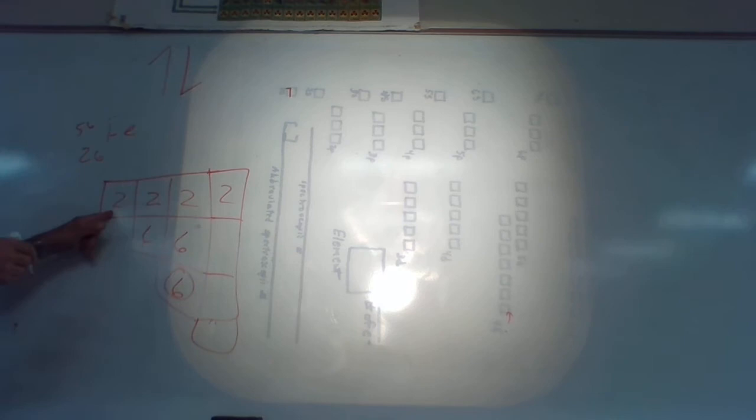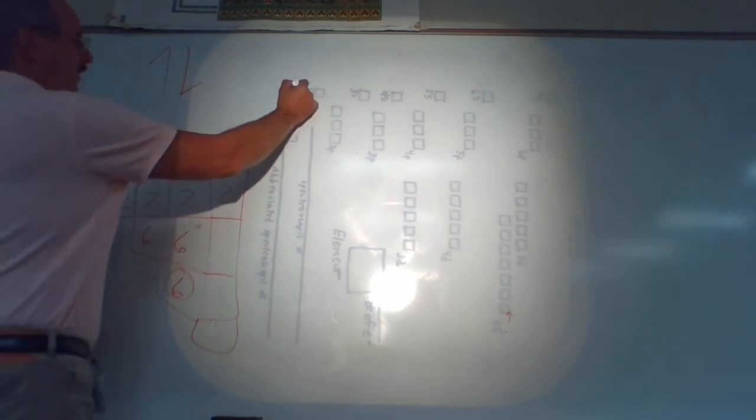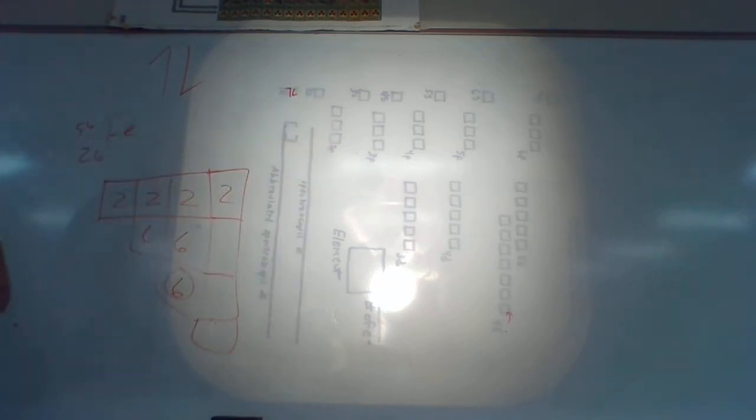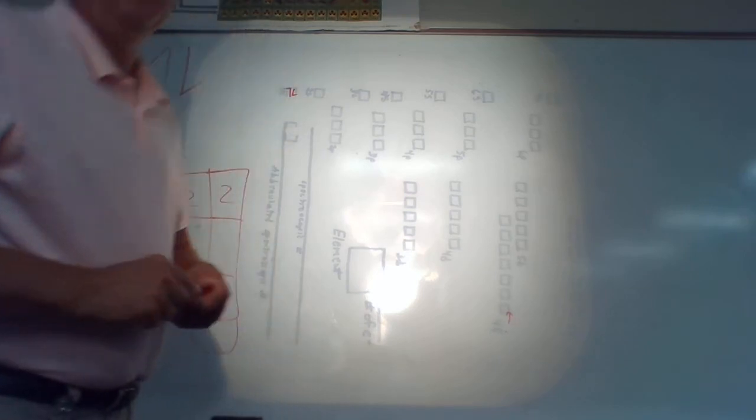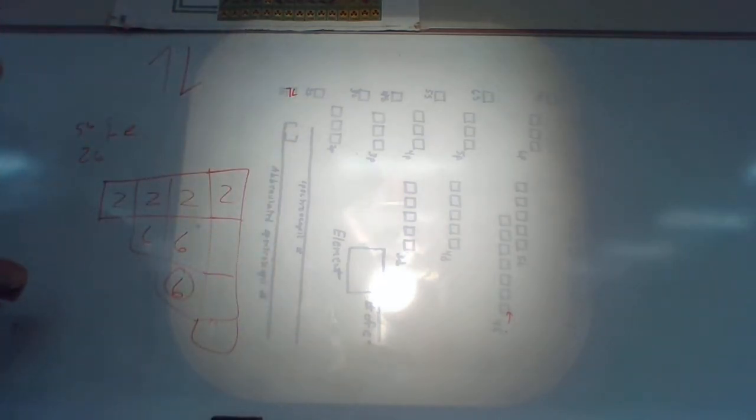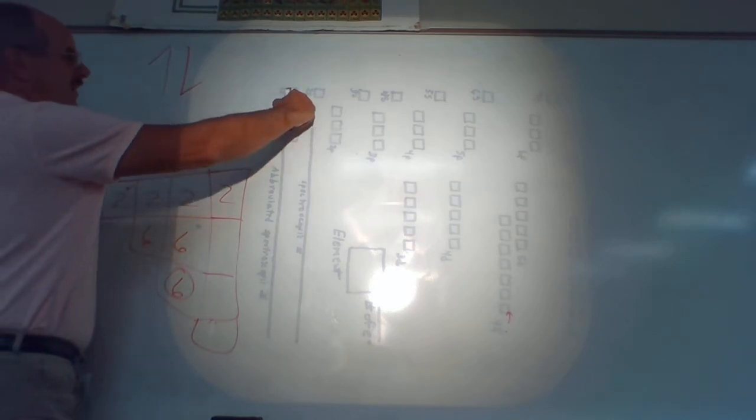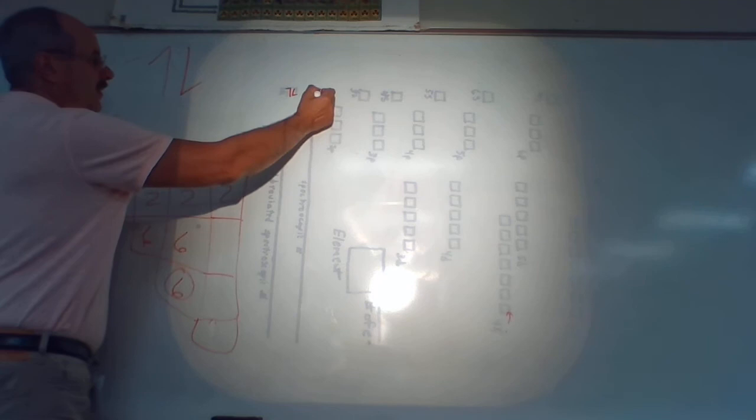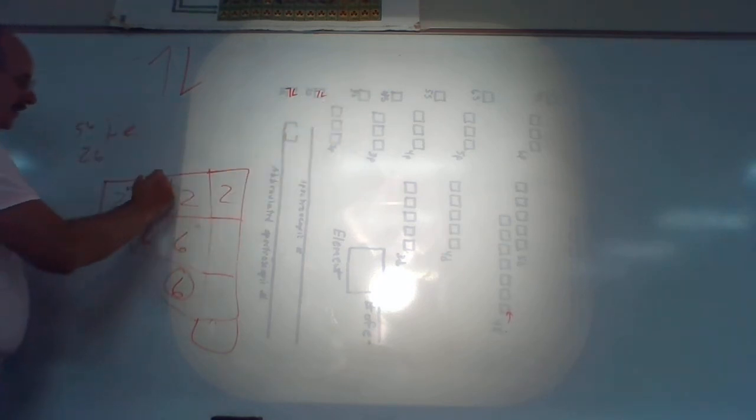So in that first one, which happens to be this box over here, we're going to draw two arrows. And this one, see, yep, you can see that. So that gives me this box now is done. Now we go to this next box, which happens to be this next area right here, and we're going to put two arrows there. So that's this one.